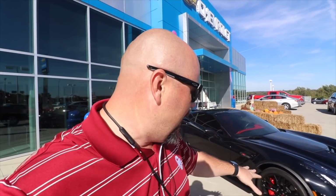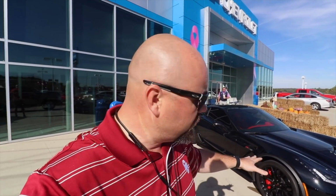People that don't have anything good to say about ceramic brakes are usually people who have never had them. They want them, but because they don't have them, they're kind of haters on them. But at the same time, if you've ever had ceramic brakes and you've had that experience with them, then you're probably a guy that anytime you have a sports car, you're going to make sure you have those.